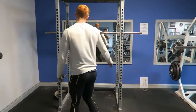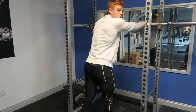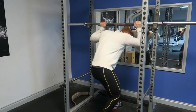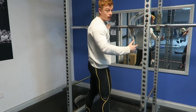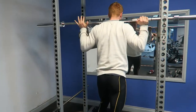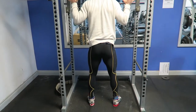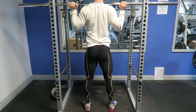As we get under the bar, hands shoulder width apart. We go under the bar, resting right on top of our traps — that is if you're going to do a high bar squat. I'm not too sure on a low bar squat, but we'll hit it on another day. So high bar squat, right on top of our traps. We're going to step back, take our feet to shoulder width apart, slightly turn our feet out, keep our elbows down, our chest up, lower back in.